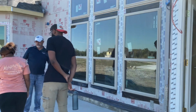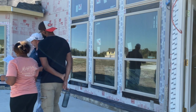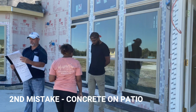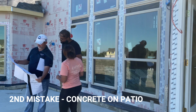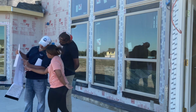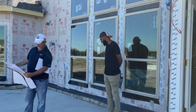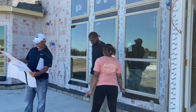We'll replace it. Okay, so it was actually supposed to come out another foot. Will you also add... I have it. 17 by... which one are we... Remember I gave you, I took that off. You gave us that, and this is the way it's supposed to go. And I guess, what does it have on there? It's supposed to be like 9 feet. Well, I'm just talking about the chamber.